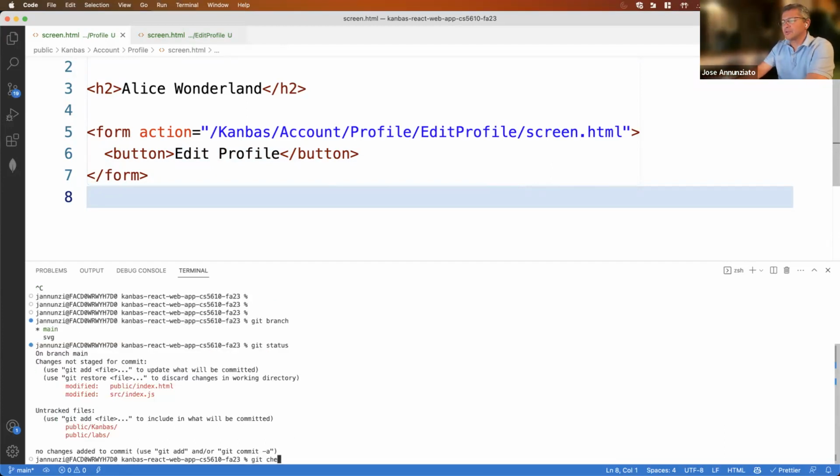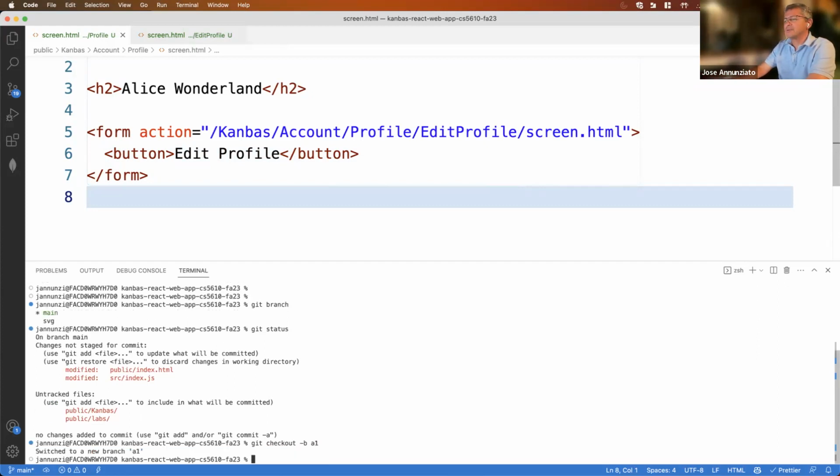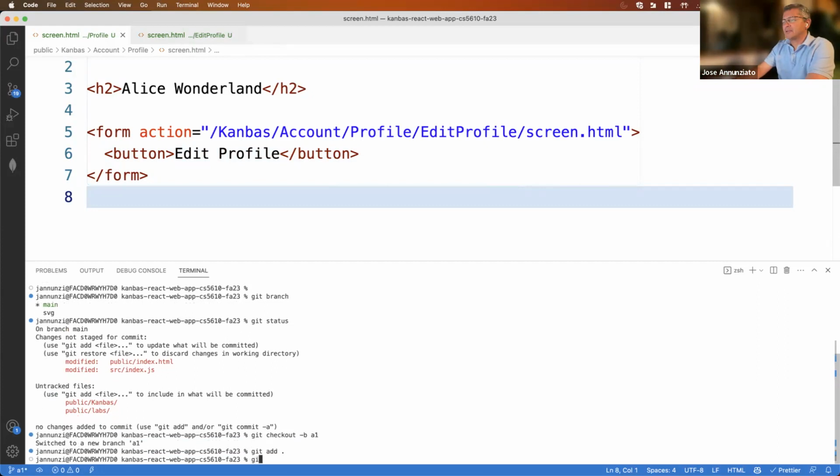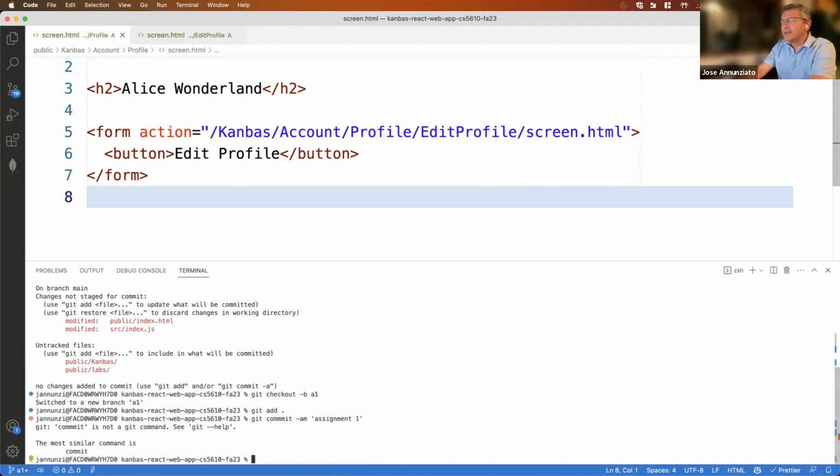So what we're going to do is check out and create an assignment 1 branch, and we're going to add everything. We're going to commit this, saying that this is assignment 1. Oops, git commit assignment 1 is not a git command, huh? Git commit assignment 1.